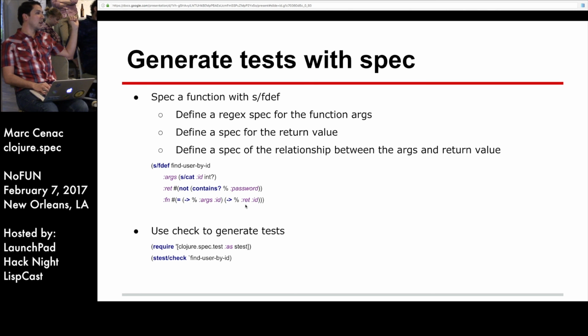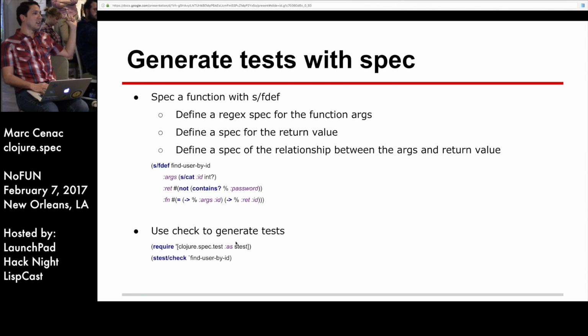And then this is saying, make sure that the ID that we returned on the user... I mean, it's not testing much, but this is how I'm showing you can get access to what's returned. So maybe if you were writing an adder function, you would want to make sure that the two numbers that you sent in are greater than the number that comes out.